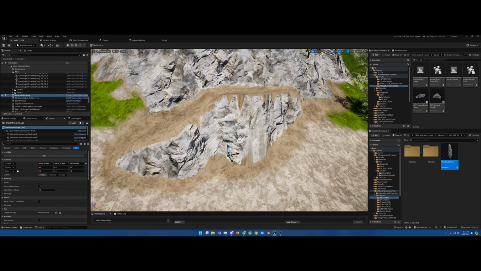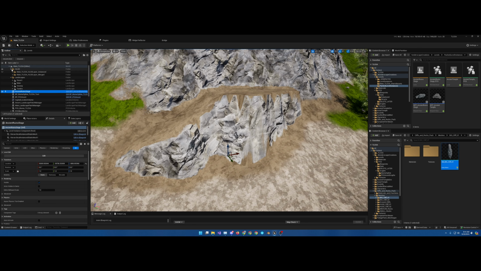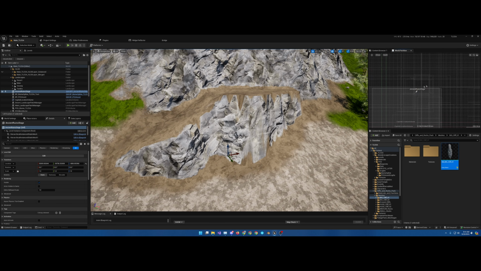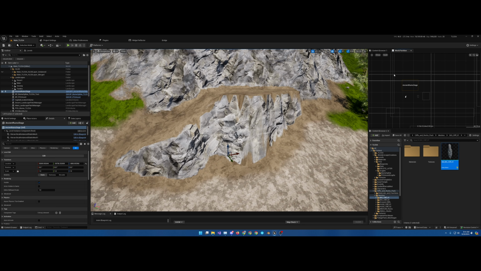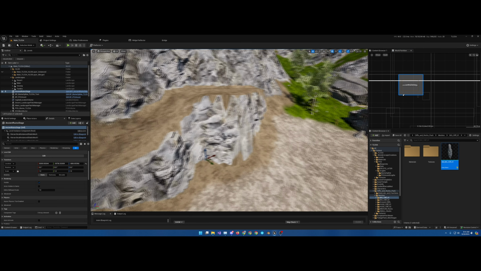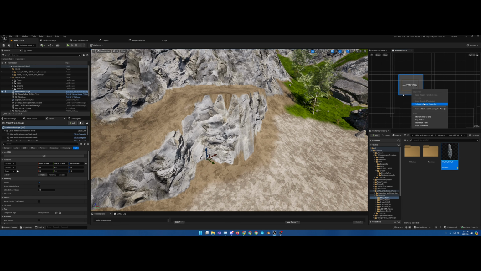And now it appears to be gone, but I promise you it's not. It's still there. Let's minimize here. Here it is. Okay. Let's go ahead and come down here into this. You see right here, Ancient Ruin Stage and the World Partition. If I just highlight it, load region. Oh, why aren't you wanting to show?